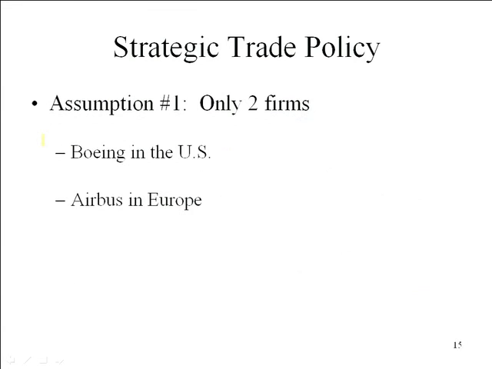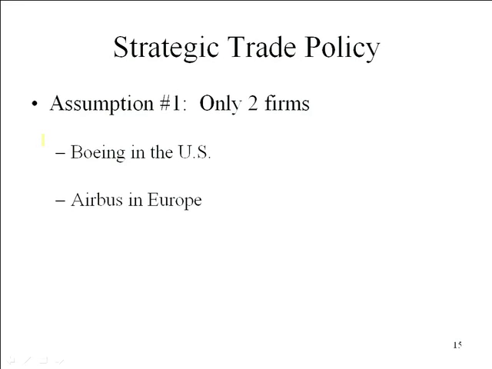So probably the best example of global duopoly is the medium and large commercial aircraft industry in the world. Right? There are essentially two producers. There's Airbus in Europe and there's Boeing in the United States. And Russia and Brazil and China and Canada are all talking about entering the market. But so far, at least for this class of airplanes, large commercial aircraft, these are the two primary competitors.